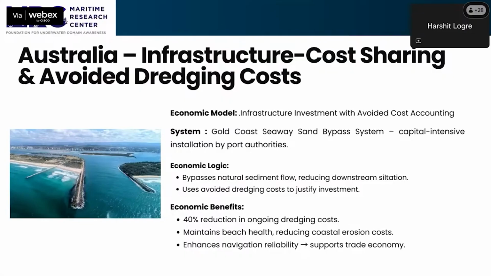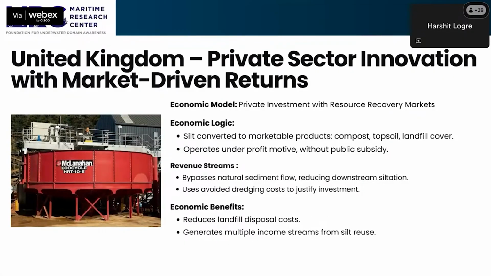The economic benefit it has is a 40% reduction in ongoing dredging cost, and it maintains beach health, reducing coastal erosion cost, and it helps in the circular economy as well. Next one is the United Kingdom, private sector innovation with market driven returns. The economic model it follows is private sector innovation with market driven returns.